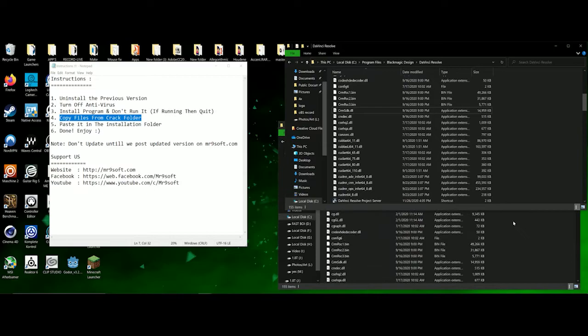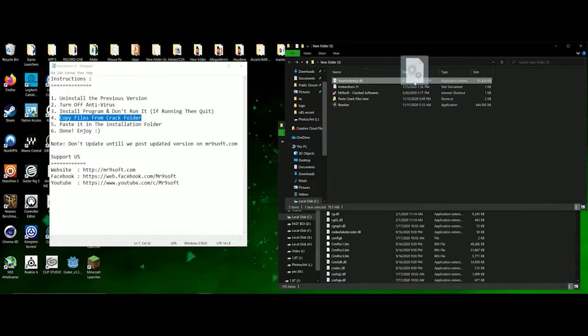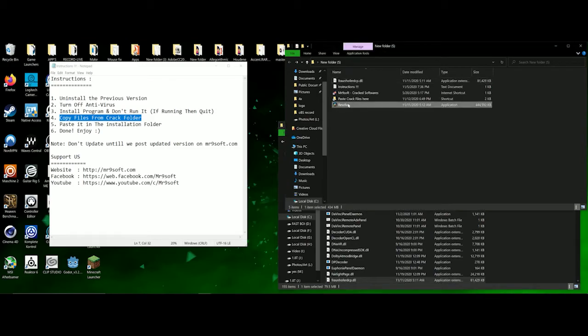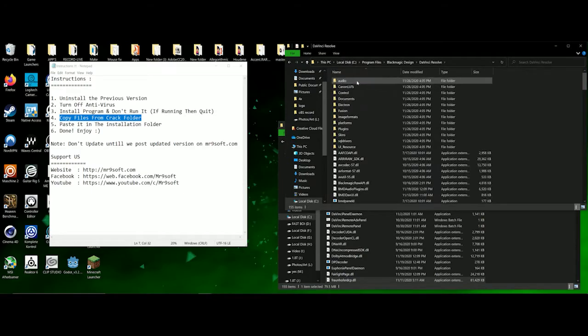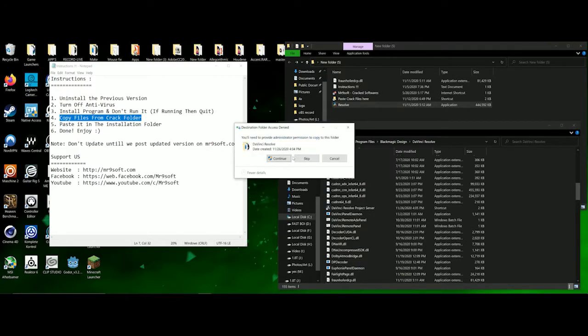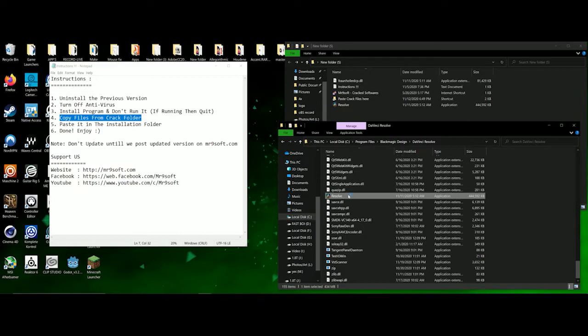I have no clue what's going on. Shoot. What if I just copy this, paste that there, replace file destination, continue. That's exactly what you want to do. Oh, this is just a shortcut to the place. I see. And then now I'm just going to copy this and paste it in here, replace file destination. So really the only two things that you're replacing are this one, and this one's a shortcut to give you the fast and quick way to go in there. So there's that. Okay, cool. And then now if I just open it up, it should work.